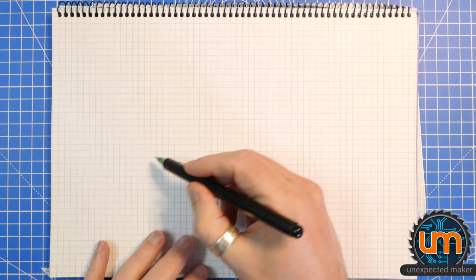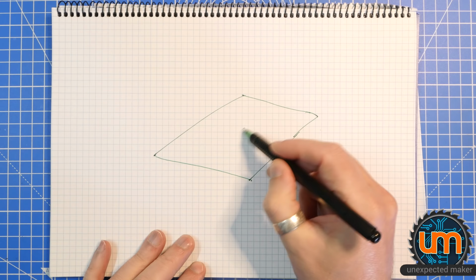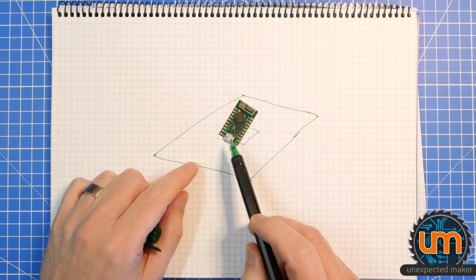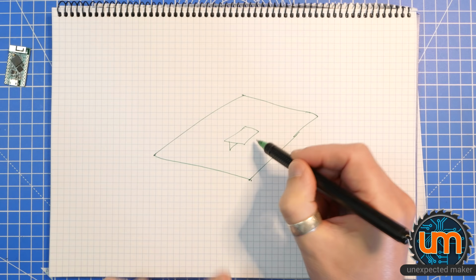You all love it when I go to the paper, don't you? So I was thinking that, okay, I like my idea of having the holder on the bottom. So I need something to put my board inside. And I like the little lip I had at the bottom, but sometimes it's not convenient to lift from that point. So with my tiny picos, there's actually solder around that area for the USB. I want to lift it from the side. So I want some way of holding it from the side as well, like being able to open it and pick out from the side.